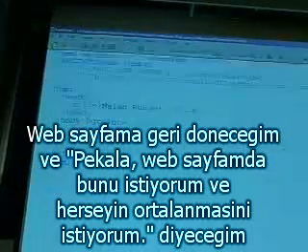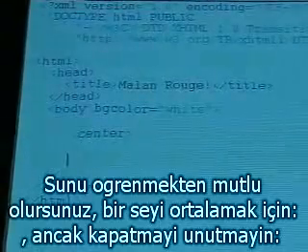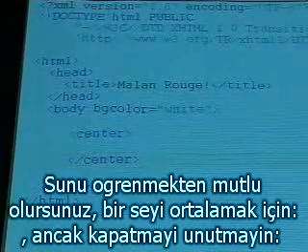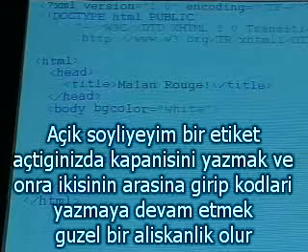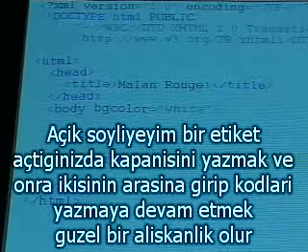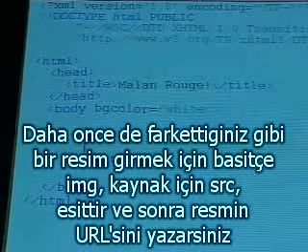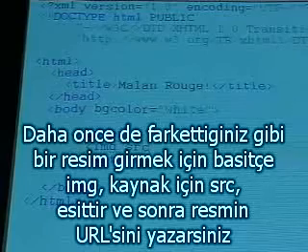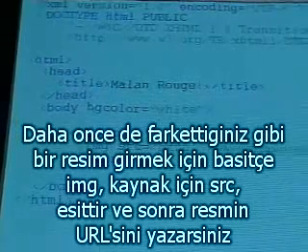I'm going to go back to my web page, and I'm going to say, all right, I want to have in this web page, one, I want to center everything. And to center something is, you might be pleased to realize, open bracket, center, close bracket. But remember to close it. And the good habit to get into, honestly, is whenever you write an open tag, write the close tag, and then move back into the middle of things so that you can continue writing. To include an image, as you might have noticed earlier, you simply say image, src for source equals, and then the URL of the image.